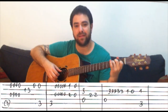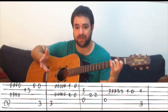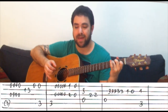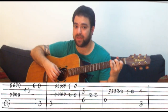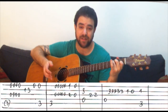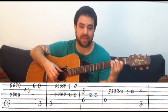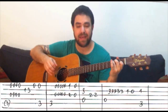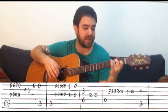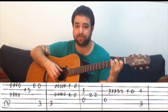And then the next melody notes are the open E string twice. Now, again, you can harmonize with the G string, or you can harmonize with the entire chord, strings 1, 2, and 3. Okay, and then the bass, and you complete the bar in any way you see fit, okay? Any picking pattern you want to use, for example.